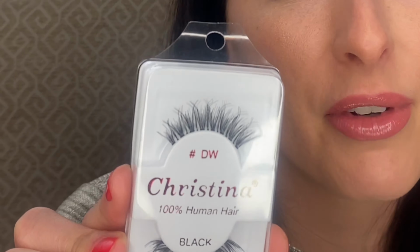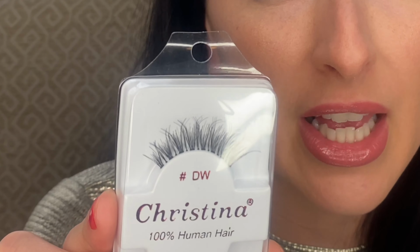And then the last one that I really like is the Demi Wispies from Christina Lashes, and I would say this is probably my most used lash. It gives a really nice, beautiful boost to your natural lashes, and they photograph amazingly. This is the perfect bridal lash for sure. So I'm gonna just pop these open. I don't have nails, so this takes me a second longer.